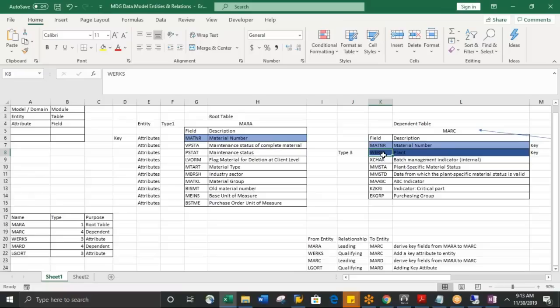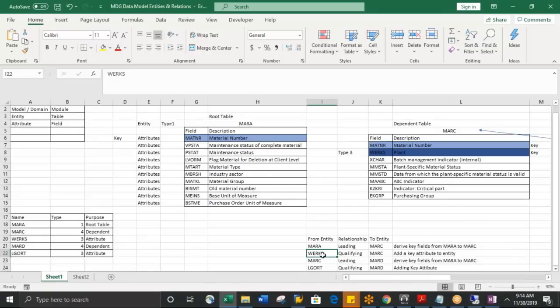How do I add this works in Marcy entity as a key attribute? I cannot add a works as a key attribute in Marcy directly by checking a key field checkbox, right? That's a limitation. So that's why we have created an attribute called works. Karthik, can you show me that works? I'm sorry to disturb. Can you show me in the system config where the works we were not showing key field in the attribute now in the entity file?